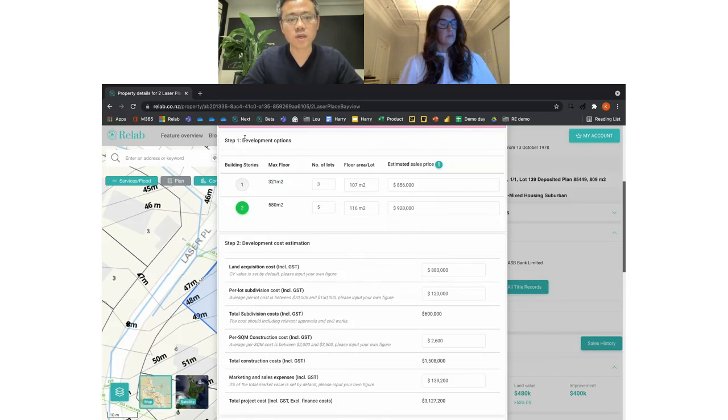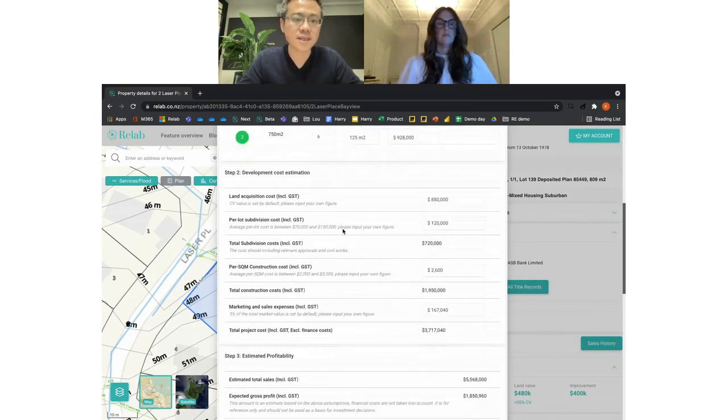The first one is we choose your development options, right? 2 stories, number of lots, currently says 5, but I can change it to 6 or 7. And you can change your floor areas. So one of the key things to note, guys, is most of the input figures in this calculator are customizable. You can change it to an appropriate number that you think makes sense, based on either your experience or your expert's advice. So now in this case, we've chosen a 2-story design, 6 lots.